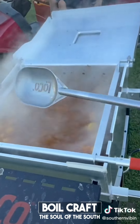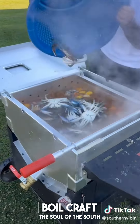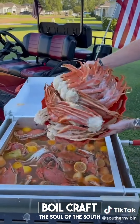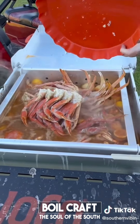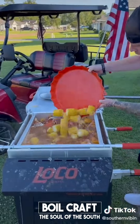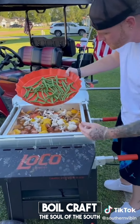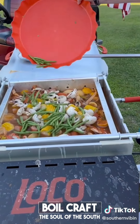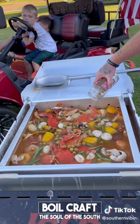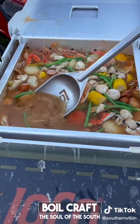Time to get up in that hot tub, y'all. Let this come back to a rolling boil for 10 minutes. Time is up — now we going in with 15 pounds of them sugar mama legs. Get them pushed up under, in there with that baby corn, that smoked sausage. We can't forget about them mushrooms. Them fresh green beans right out of Peepaw's garden — a lot of people don't know about them. Of course, we hitting it with one jar of them green olives just to make them commenters mad. Push everything down under and we're going to let this soak for 30 minutes.